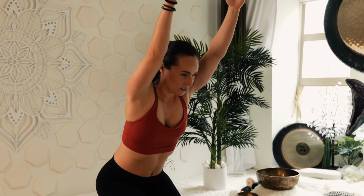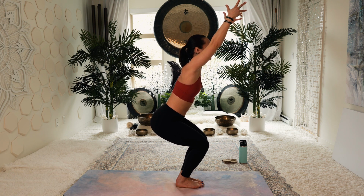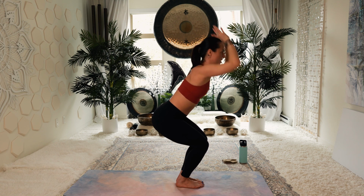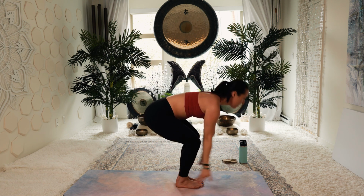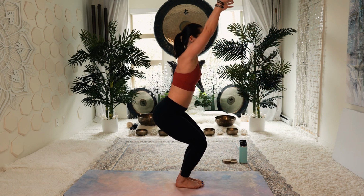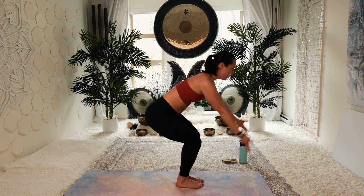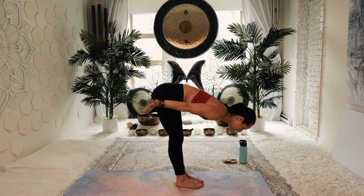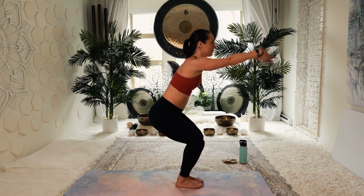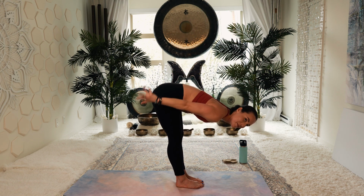Breathe in, reach the arms up. Hold your arms here as you exhale. Bend into your legs. Utkatasana, chair pose. Inhale. Exhale, take the arms down, straighten the legs, keep the spine flat. Again, inhale, reach. Exhale. 2 more times. Breathe in. Feel that air, a little bit of air conditioning. Exhale. 1 more time. And exhale.